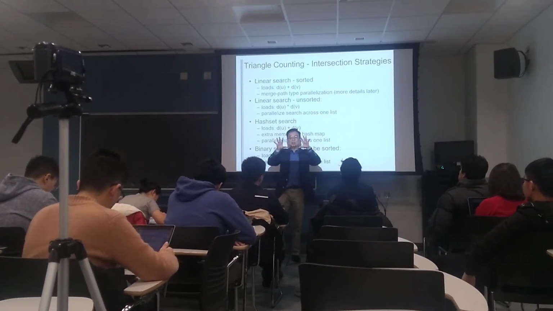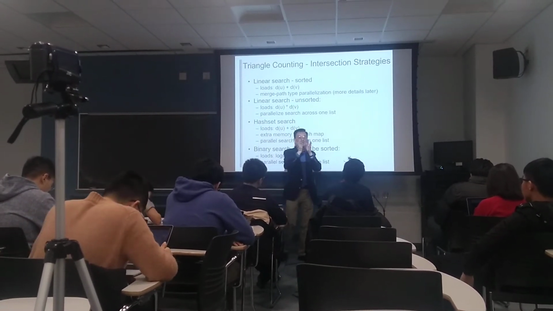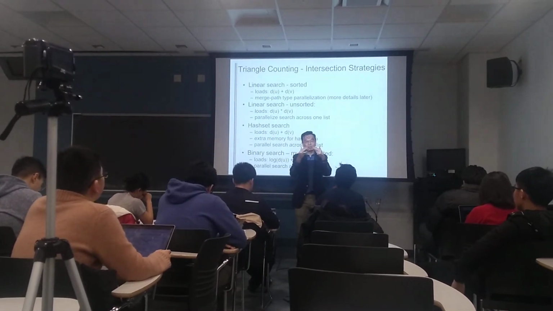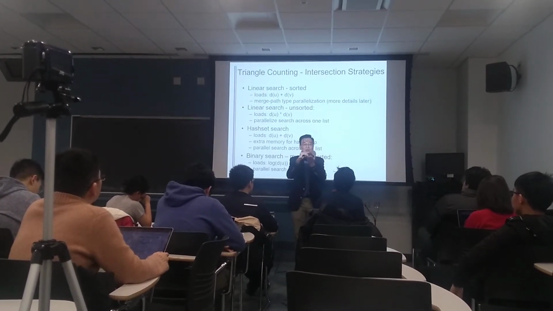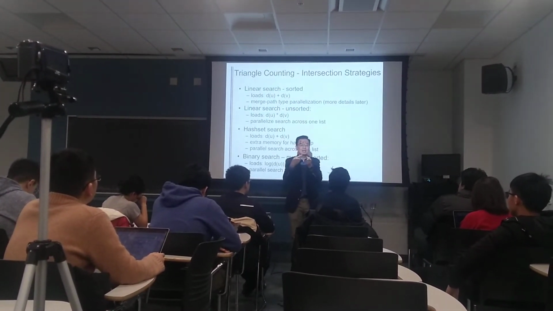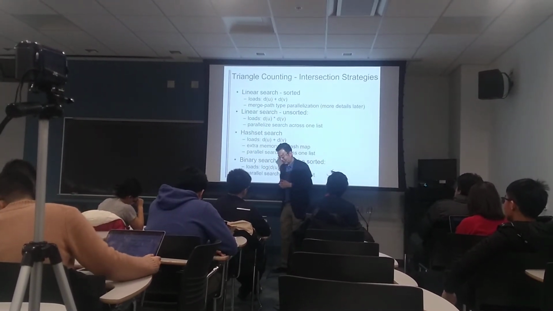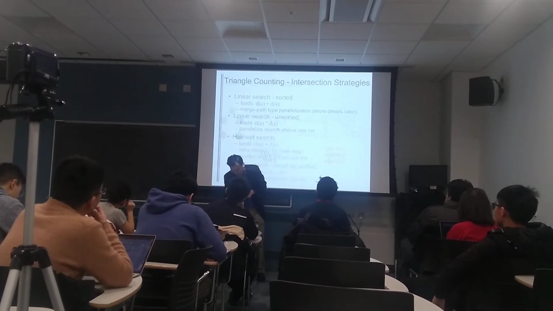So you need to find parallelism across all the edges rather than parallelizing within one edge when you try to find an intersection. So there's no real parallelism in finding an intersection for each edge. So you're going to be forced to parallelize at the edge level. Okay, so those are the kind of trade-offs that you're going to see. So let's go through one of these.